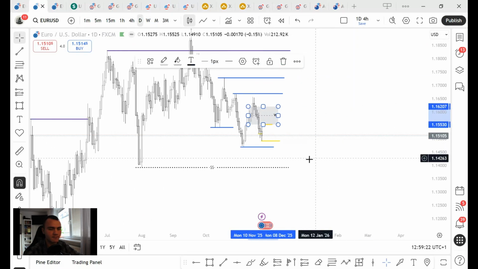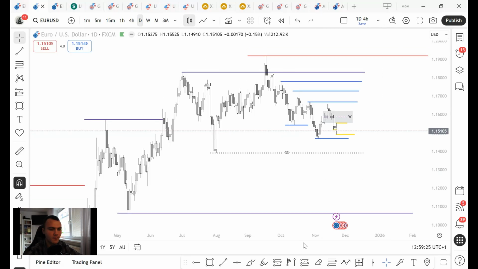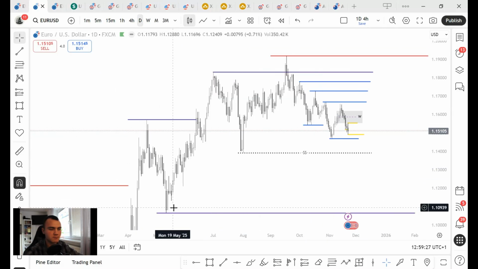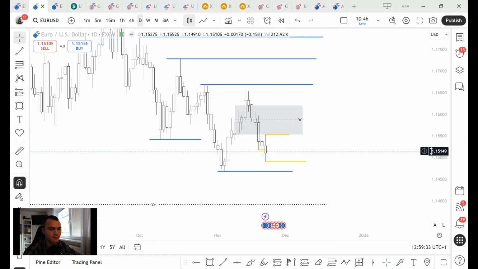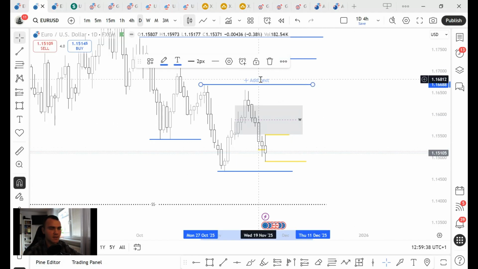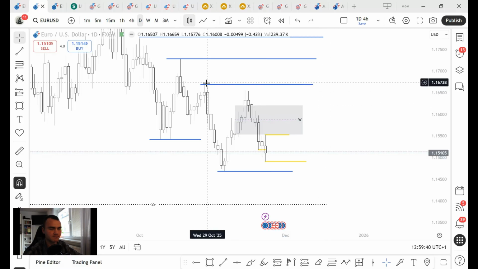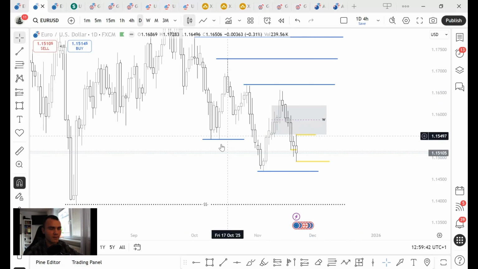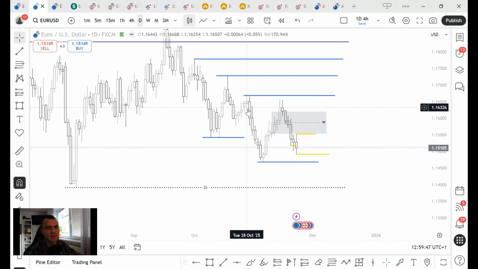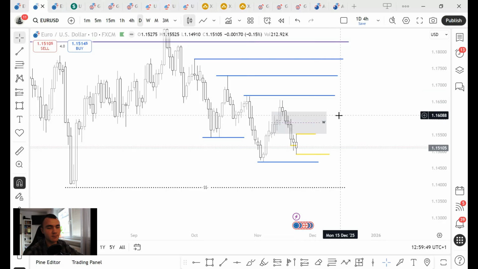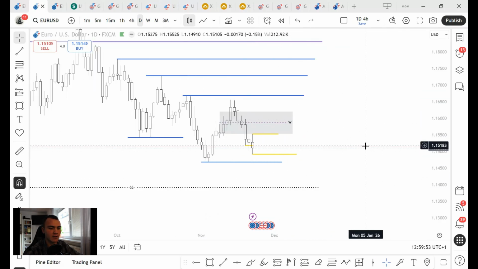But now on daily, its swing is clearly bullish. The internal is bearish. We got two ways of seeing the internal. This could possibly act as liquidity. At the same time, it could not, but we'll see what's going to happen when we break this range.